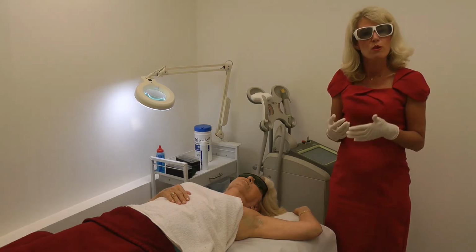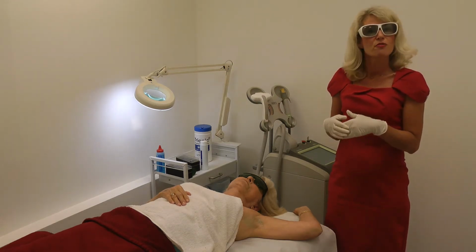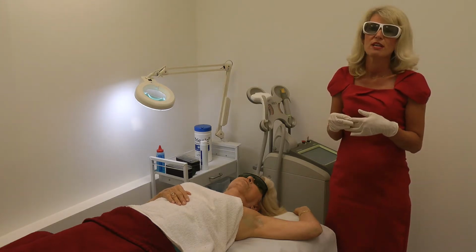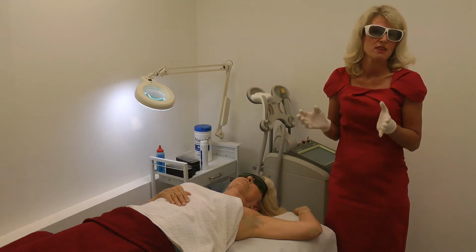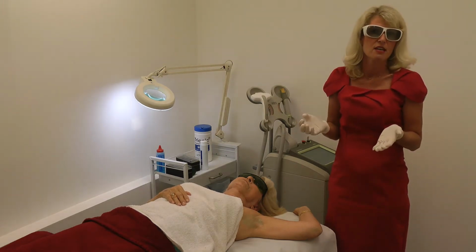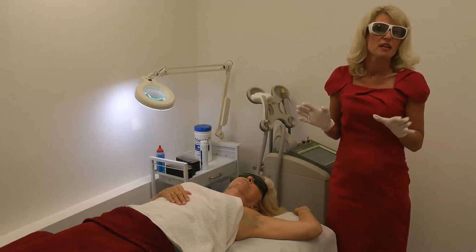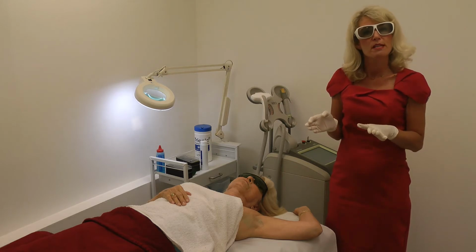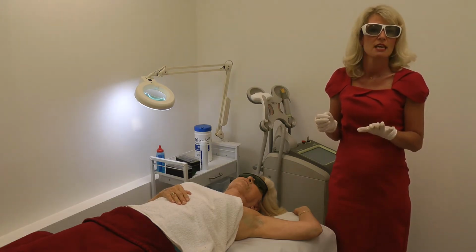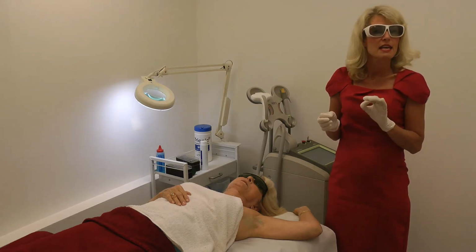As you start working with the IPL or the Nd:YAG treatment, the hairs will get less and less in an area. So we're looking to really remove sort of 90% of the hairs in one area. What you're left with is virtually nothing. So you'll probably shave the area maybe once a year just to sort of keep the area tidy. And what we recommend is that you come back once a year for one treatment. That just helps to keep any of those hairs that weren't there at first.